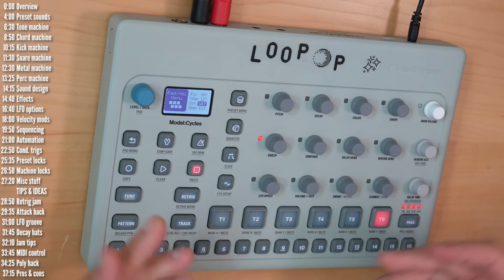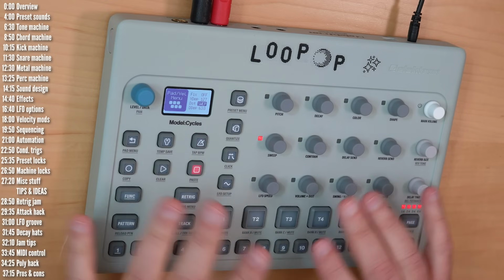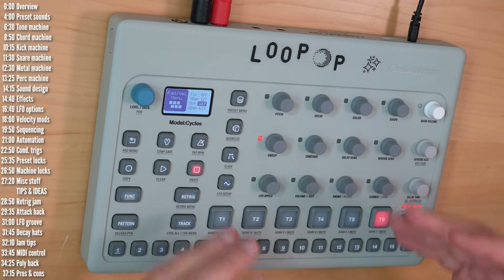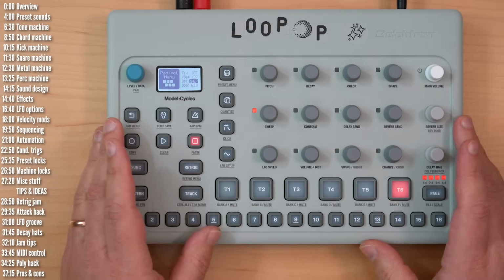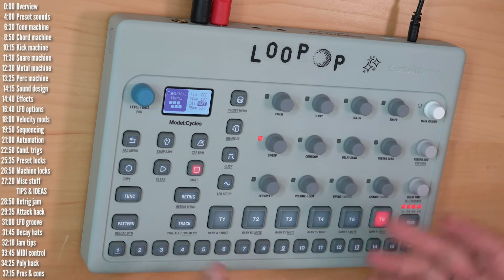Okay, let's talk about some pros and cons. From a user interface perspective, if you look at Model Cycles as a drum synth, the interface is excellent. However, if you want to use it as an FM synth to program melodic patterns, it might make sense to use an external MIDI keyboard to do that. I think Model Cycles could have really benefited from a piano-style layout like the Digitone or Analog 4, with an immediate option to shift octaves up and down.